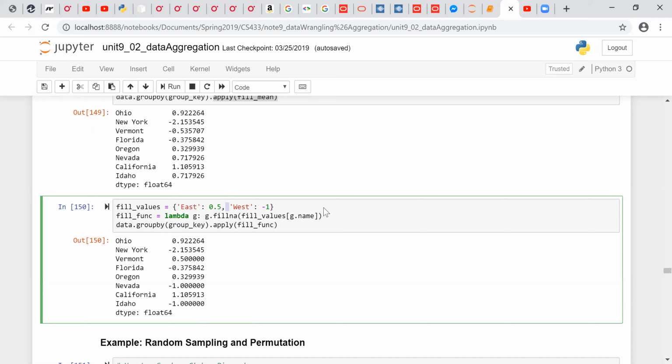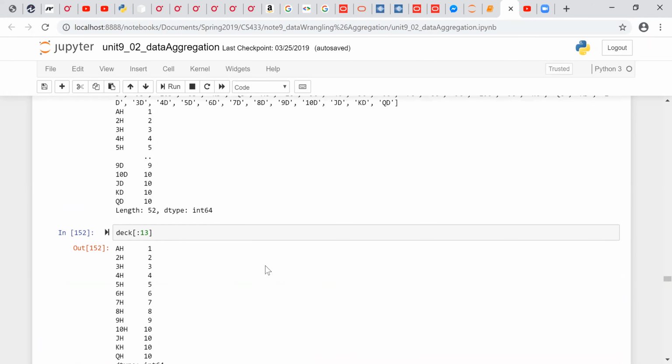So when you apply the lambda expression that you just defined, it's going to do the fillna, but the fillna is based on the group information. That's why some are filled with 0.5, some with -1. So you combine the fillna and the group by together. That's quite useful.